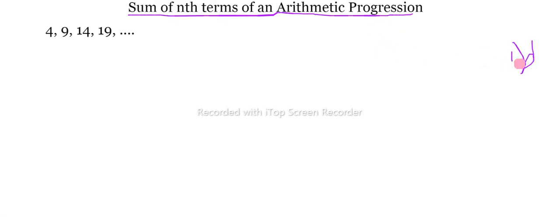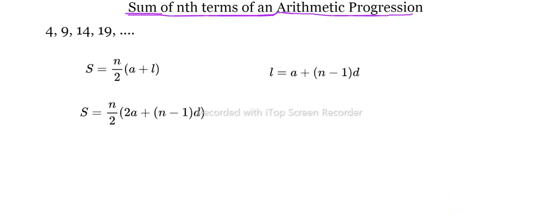Now we have looked at the aspect of sequence. We're now looking at the aspect of series, in which we have the terms together. So, the sum of the n terms of an AP. Without wasting much time, the sum of n terms, that's Sn, is given as n over 2 into (a plus l).